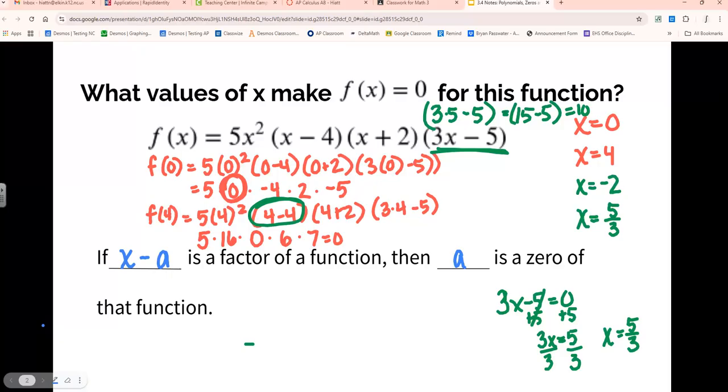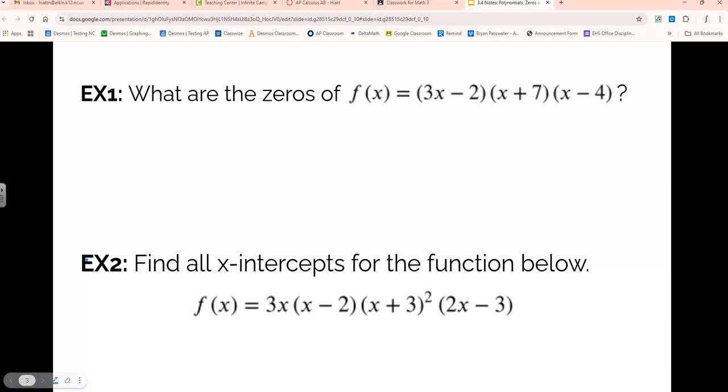Okay, so these can be really fast to find from just the equation without having to graph them. Plus, we're going to have to look at some imaginaries towards the end of these notes, so some of it's going to be pretty important. So if I have, what are the zeros of f of x equals 3x minus 2 times x plus 7 times x minus 4? All right, that means anything I could plug in that would give me zeros. It also means the x-intercepts of the function. So I could graph it for sure and see it, but what we're trying to do right now is connect what these factors look like to the equation, to the graph, to all of that. So we want to be doing it by hand.